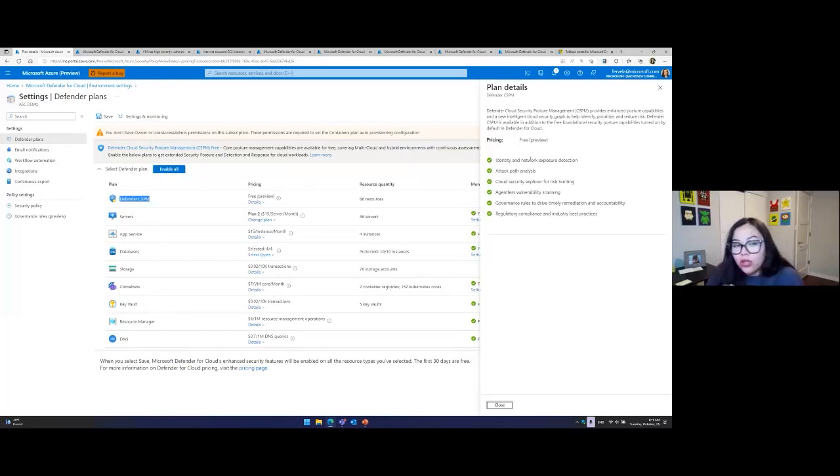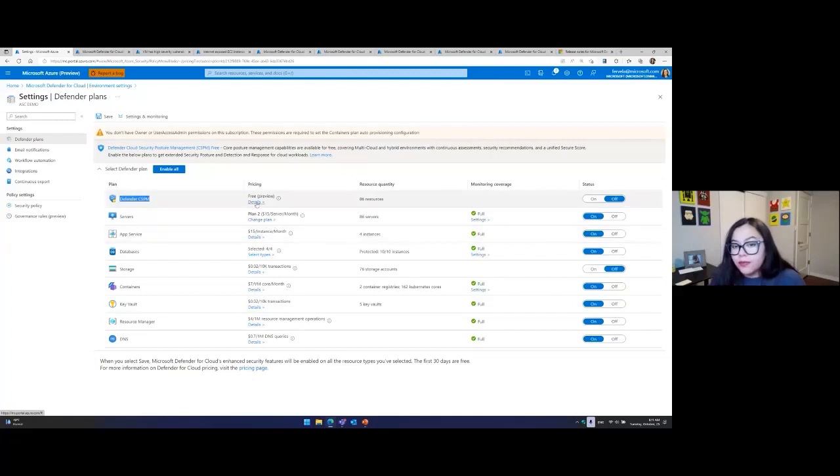We're going to have all of this within the Defender CSPM plan. All of this is in preview, so it is going to be free as long as it's in public preview.